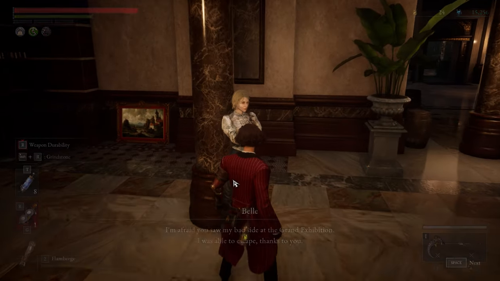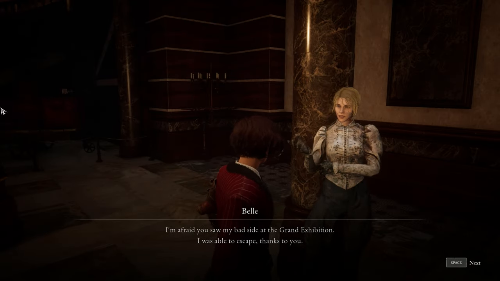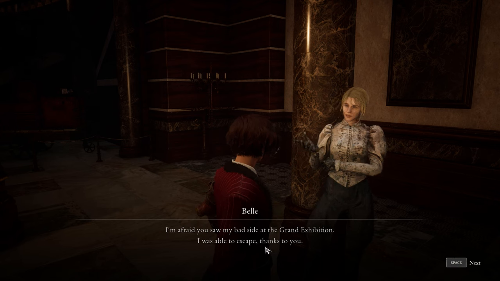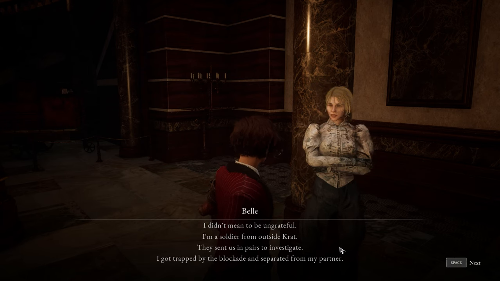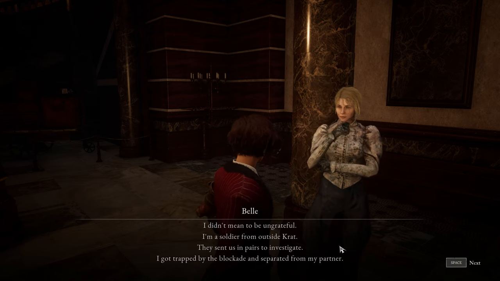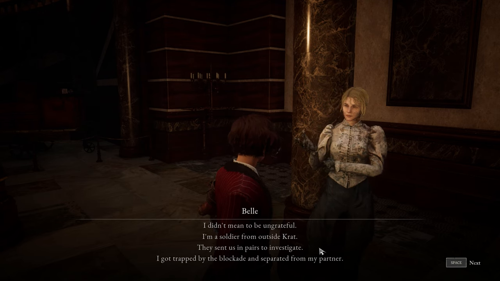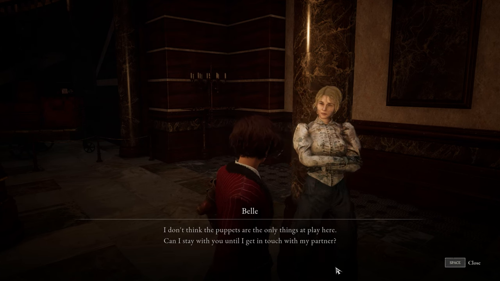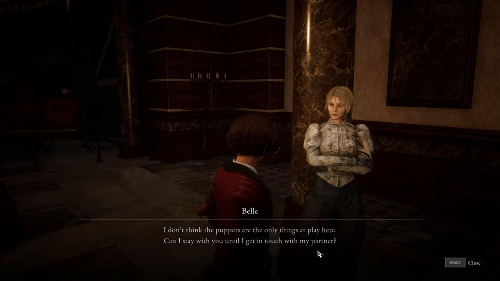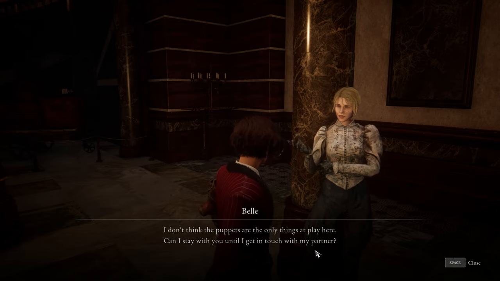Oh, hi, lady. I'm afraid you saw my bad side at the Grand Exhibition. I mean, you were surrounded by murder puppets. Escape, thanks to you. I didn't mean to be ungrateful. I'm a soldier from outside Krat. To investigate. I got trapped by the blockade and separated from my partner. I don't think the puppets are the only things at play here. Can I stay with you until I get in touch with my partner?